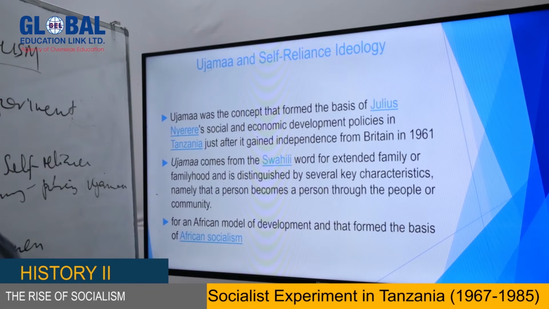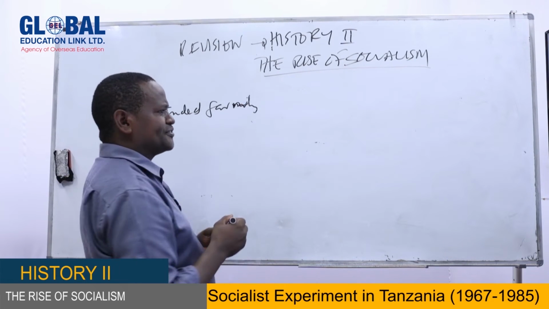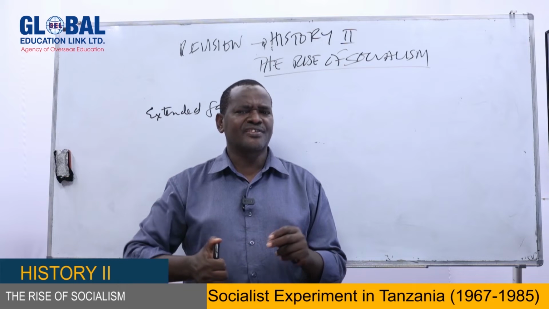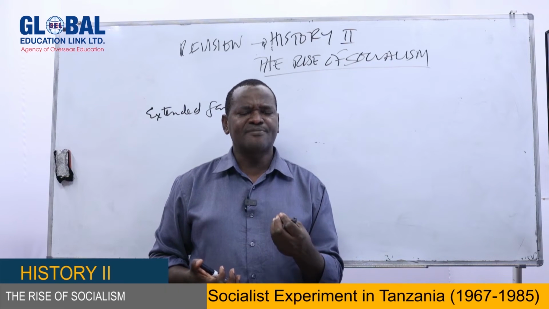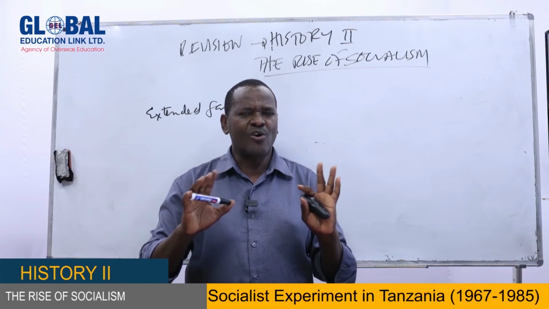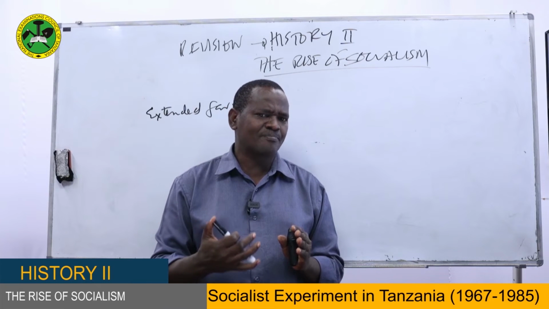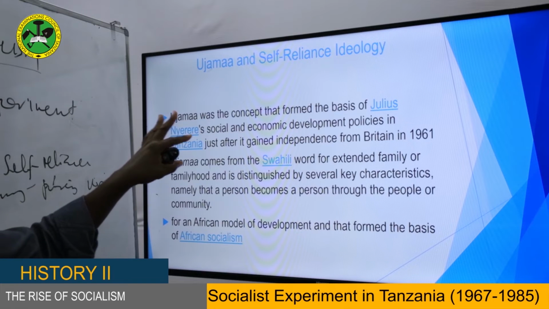It means that under ujamaa, people regard themselves as a family. That means you just look at each other as one big family. And so that's why during that time, we used to be called ndugu. The word ndugu means brother. And brother in the sense that we were all looking at each other like brothers and sisters. So there was a kind of respect among people, which in fact has its root in ujamaa.